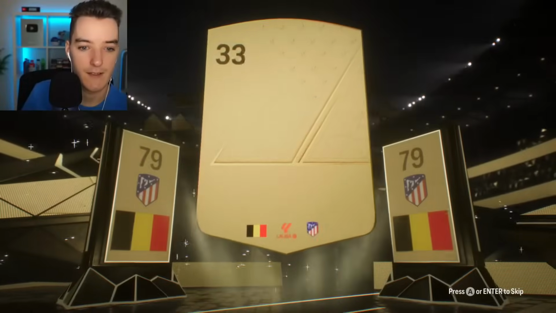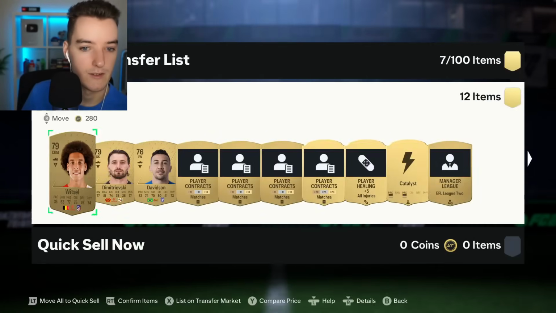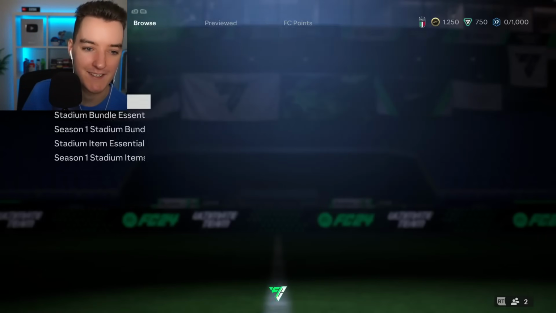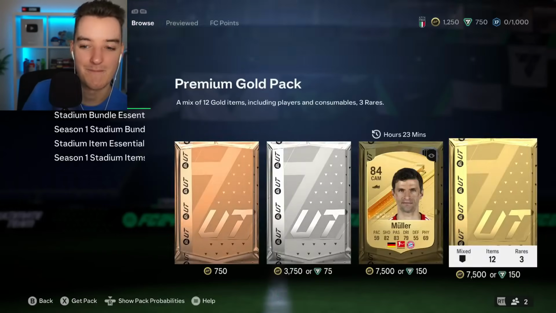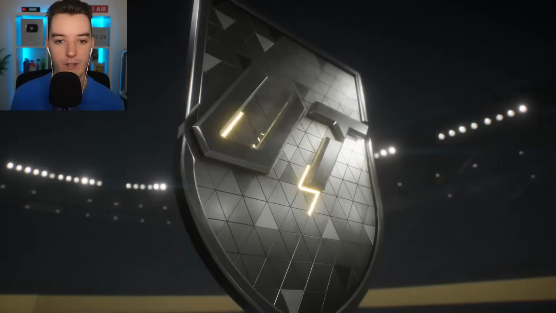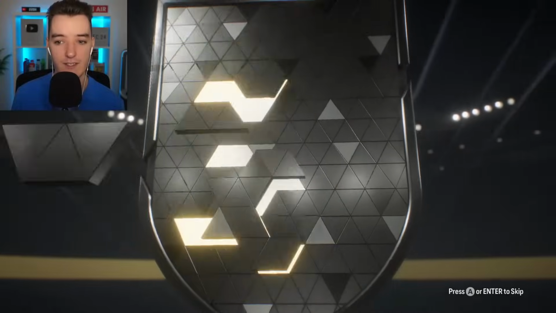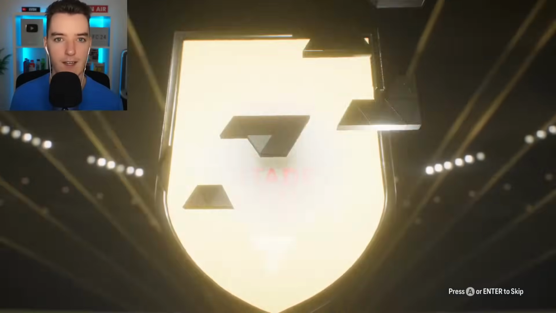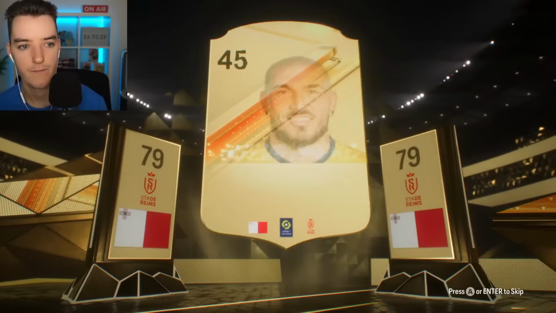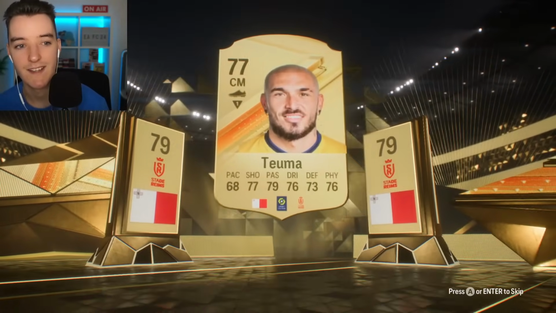But anyway, Atletico Madrid, it's Vidzel. It's not good. It's skippable. Probably quick sellable. But we'll open a couple more here. I do want to save some, because I think I want to do a draft. So, a 79 Twema.